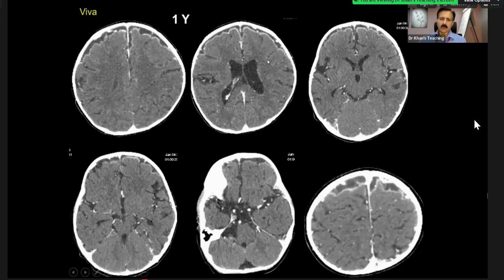Let me do a bit of teaching points on this case. Now, I am going to show you many cases of infections. We are going to go very fast. This is pattern recognition. Some of them are repetitions, so we'll go fast. But there are a few learning points here.